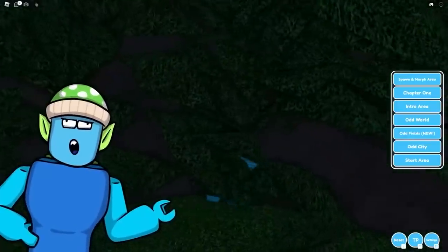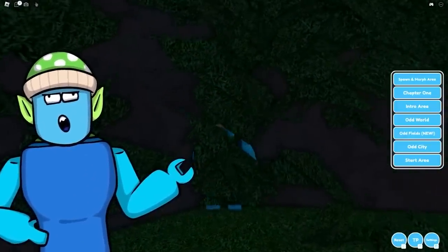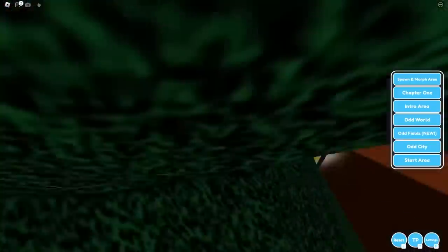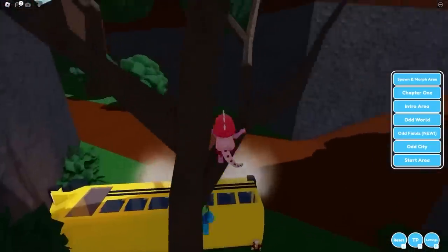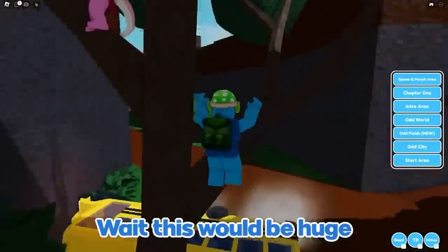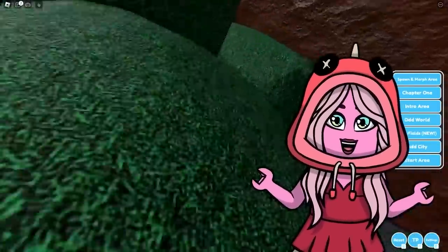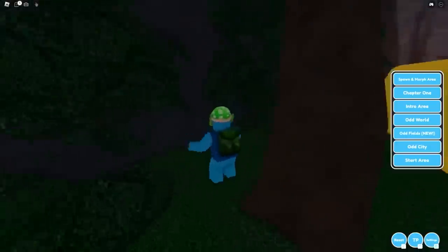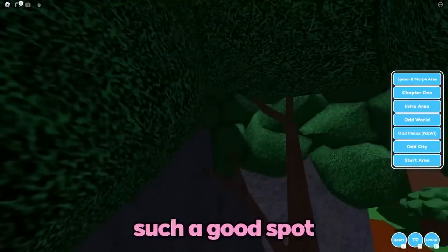Can you see me if I stand here? Are my little legs peeking out or am I very hidden? I can see you a little bit, yeah, but look. Maybe if I could climb this tree, they're never going to suspect that I'm up here. Hold on. Wait, this would be huge. Barry, I'm completely hidden right now. Hold on. Should I try to get up there with you? Maybe. This is such a good spot.